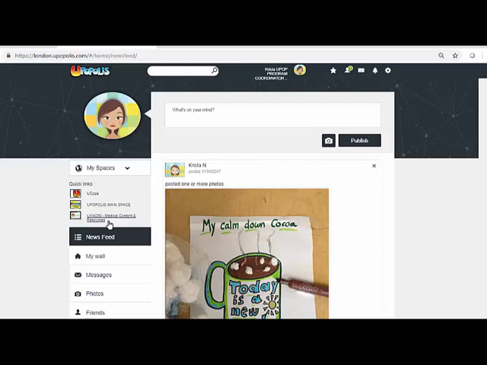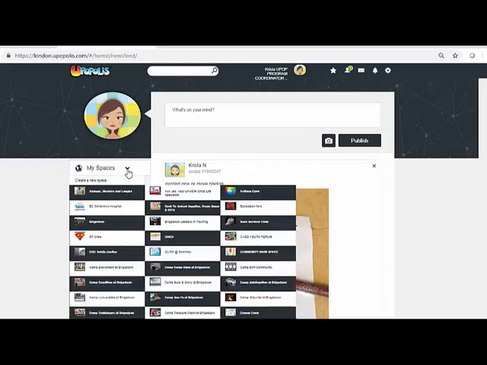So there isn't just 3 spaces within Upopolis. You click the drop-down menu for My Spaces at the left under the profile picture. You can see that there are lots of spaces, and in fact, there's like 150 spaces. But there's everything from the crew spaces I mentioned. Here's our asthma crew. You can ask Jess, our coordinator. So youth will ask her things like, I'm going for an MRI. I don't know what to expect. And she'll kind of give them the basics of what you can expect for an MRI.